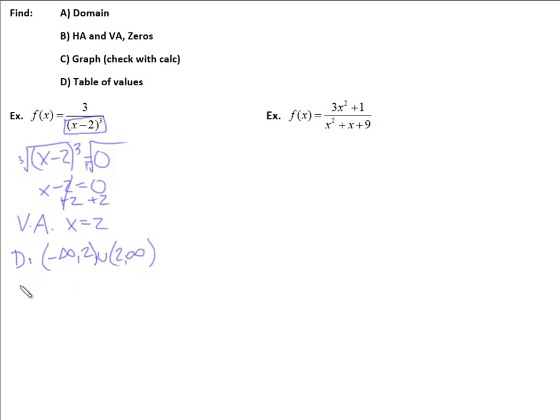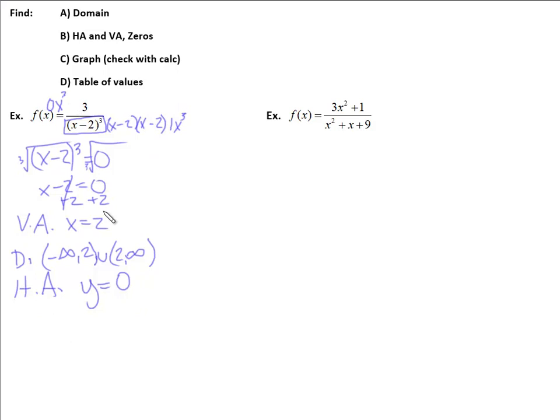For my horizontal asymptote, we look at the degree difference between the top and bottom. And remember, if you actually were to FOIL this out, this would be x minus 2 times x minus 2 times x minus 2. In which case, multiplying all those x's, I get 1x to the third. So the bottom is x to the third. It's a third degree. And the top is a 0 degree. And so when the bottom is larger than the top, y equals 0. And again, you can kind of think of this as there being 0 x cubes, and comparing that to the 1 x cubed in the bottom. The ratio of those coefficients, 0 divided by 1 is 0.